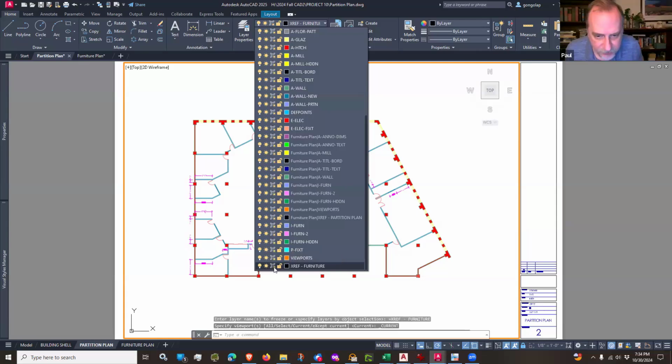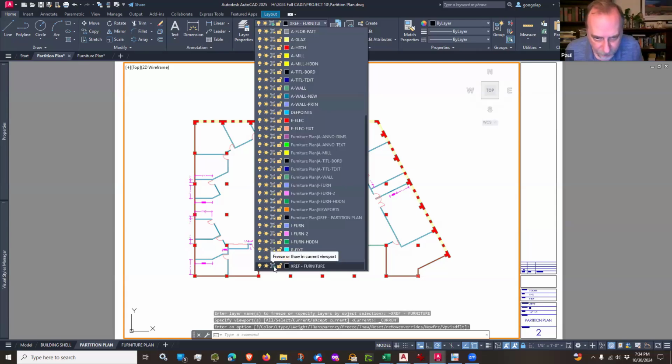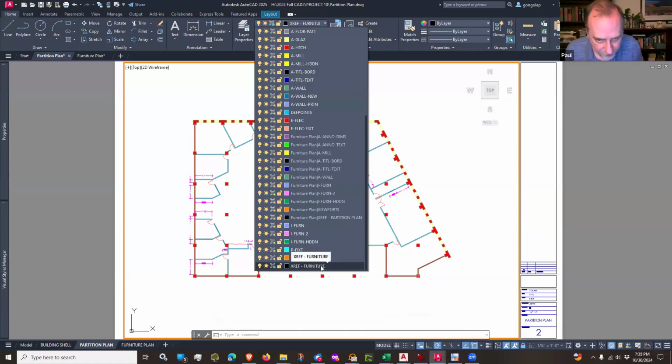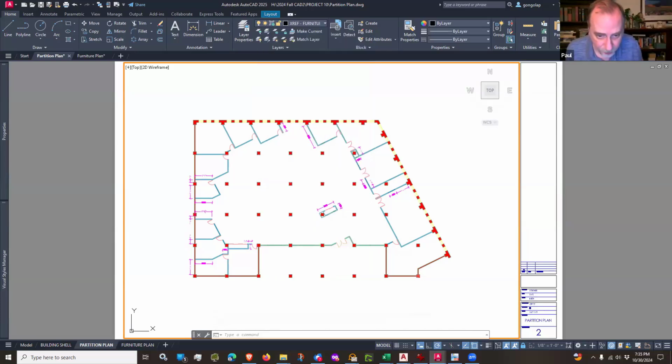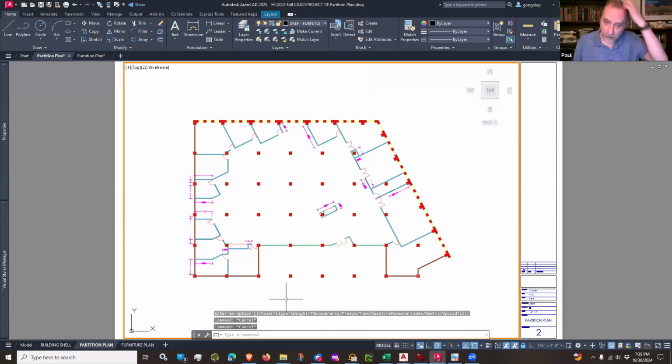So I'm going to freeze, even though for whatever reason I don't see mine, my XREF furniture layer, the whole layer, because everything is on that XREF furniture layer. So I'm just freezing that in the current viewport. Wonder why I'm not seeing mine.